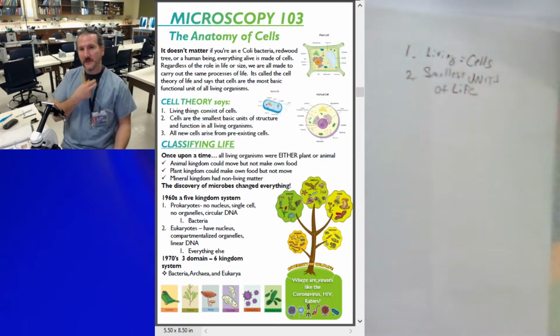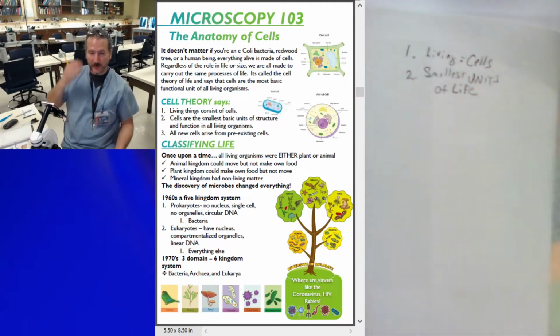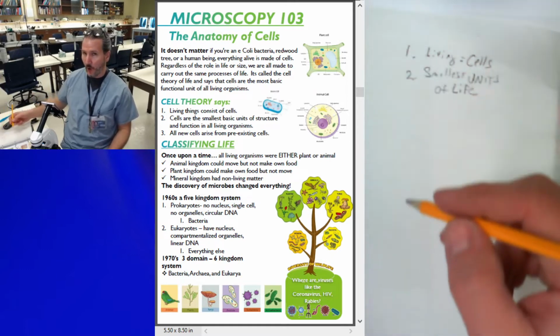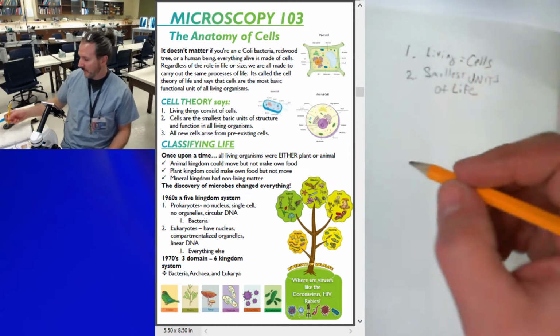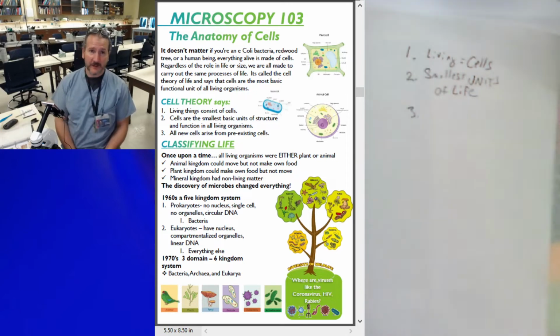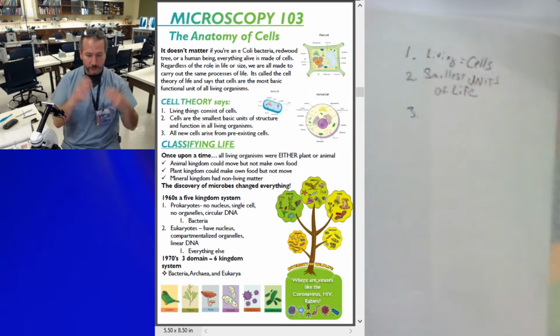So one individual cell in me, a neuron in my brain, eats, it breathes, it can replicate at some point in life. It moved at some point in its life. It does all the basic functions of life. The third thing is that cells have to come from other cells. Cells don't just pop out of nothing. You don't just throw a bunch of pieces in a beaker and then poof, you have a cell. Cells come from other cells.